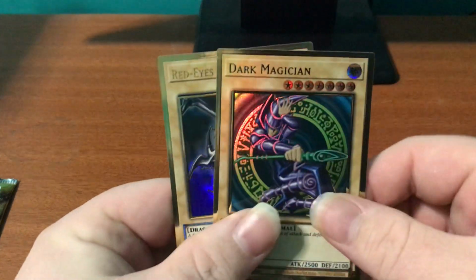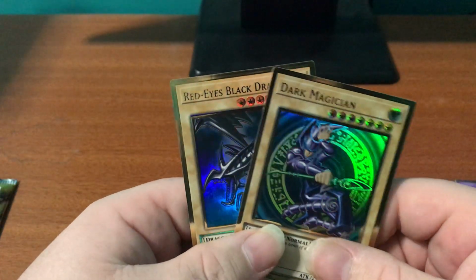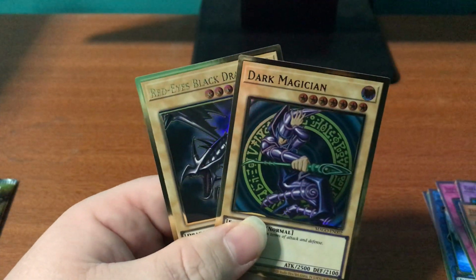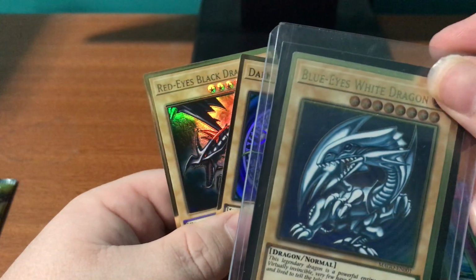But we got these two classic cards. Shout out my boy Yugi. Shout out my boy Joey. Straight up. And if I have him here, yes I do. Remember this guy from last time? Bushko.